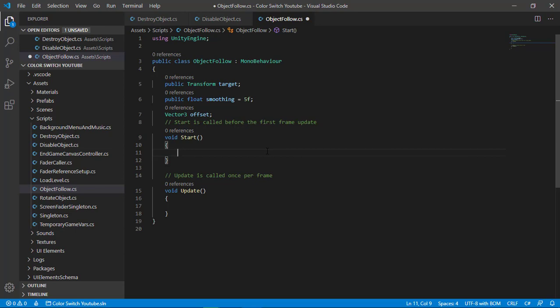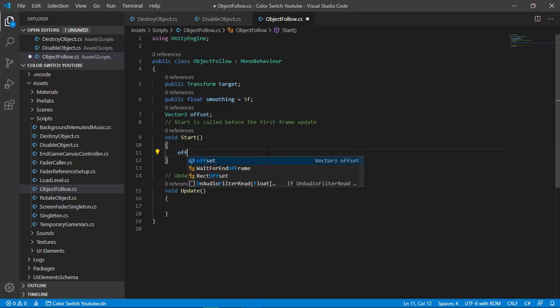The offset will determine the distance between our camera and our player. Then we will add the difference to our target position, the position that our camera will follow.